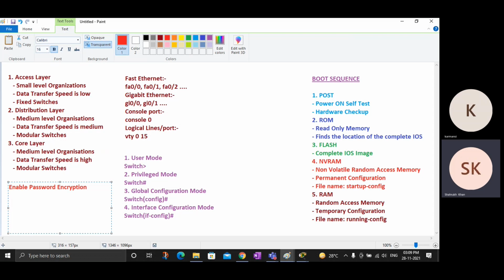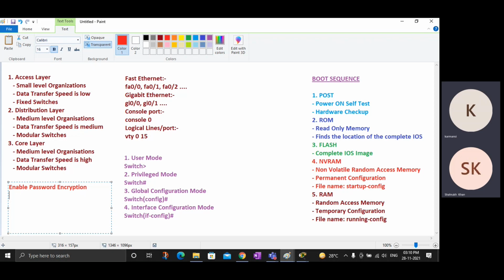If a password is there, you have a security layer. It can only be cracked if the person trying to access it knows how to break the password. Otherwise, he will not be able to break it. If it's encrypted, in that case, you won't be able to break it easily.